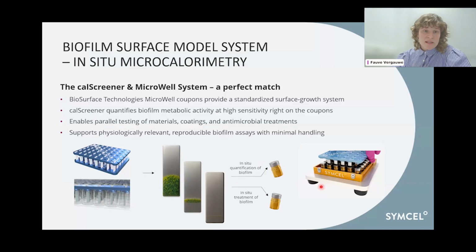So this kind of setup also really allows us to compare biofilm formation across different materials. It also allows us to evaluate the effectiveness of certain antimicrobial coatings or test the effect of antimicrobial treatments.